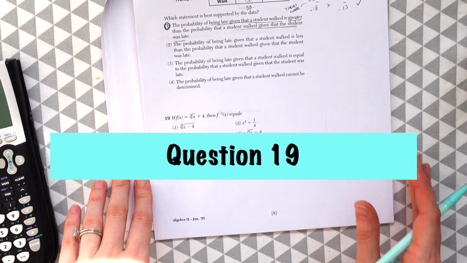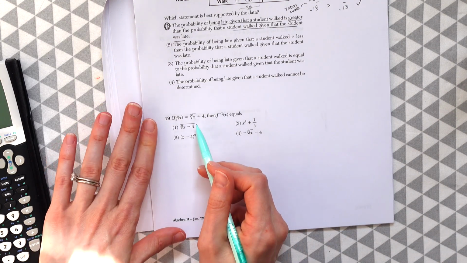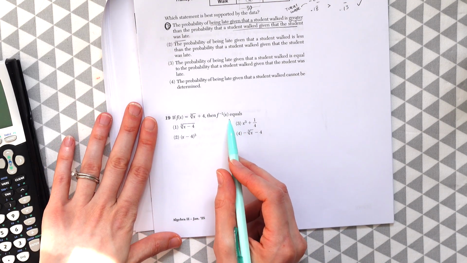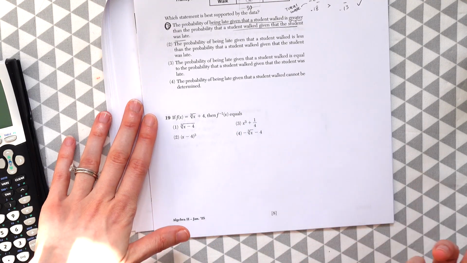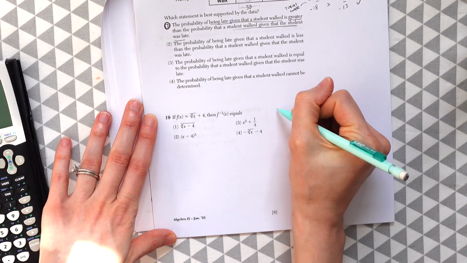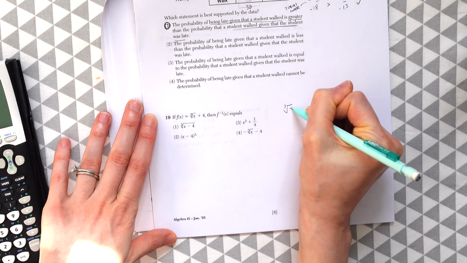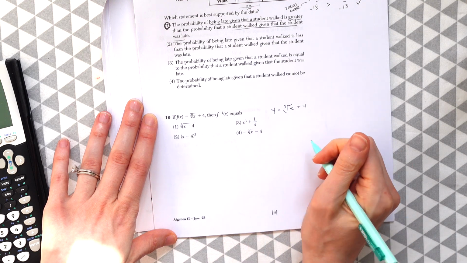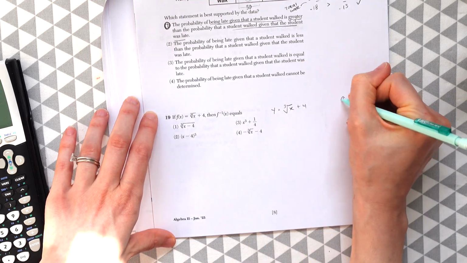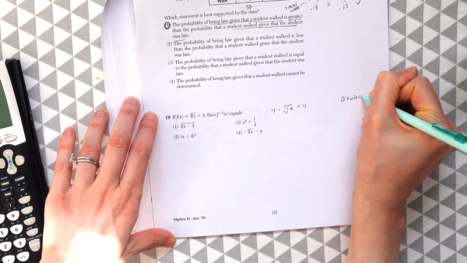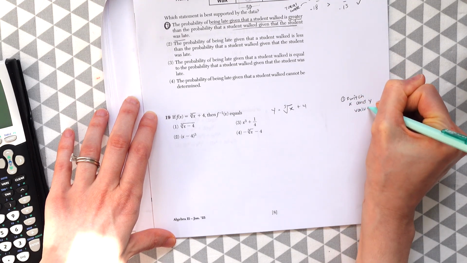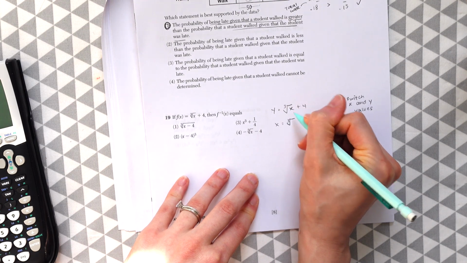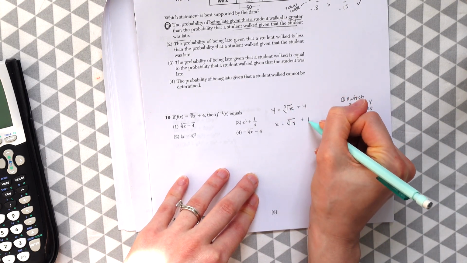Question 19. F of x is equal to the cubed root of x plus 4. Then the inverse of x is equal to what? So here there's a rule for finding this. We have the cubed root of x plus 4 is equal to y. They have f of x, but I'm just going to call it y. And the first rule is you're going to switch the x and y values. So where we have y, we're now going to put x. And where x is, we're now going to put y.